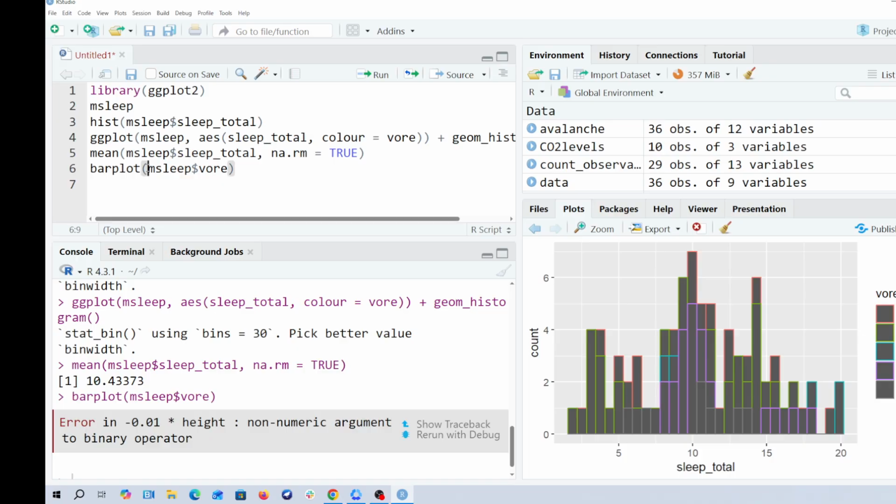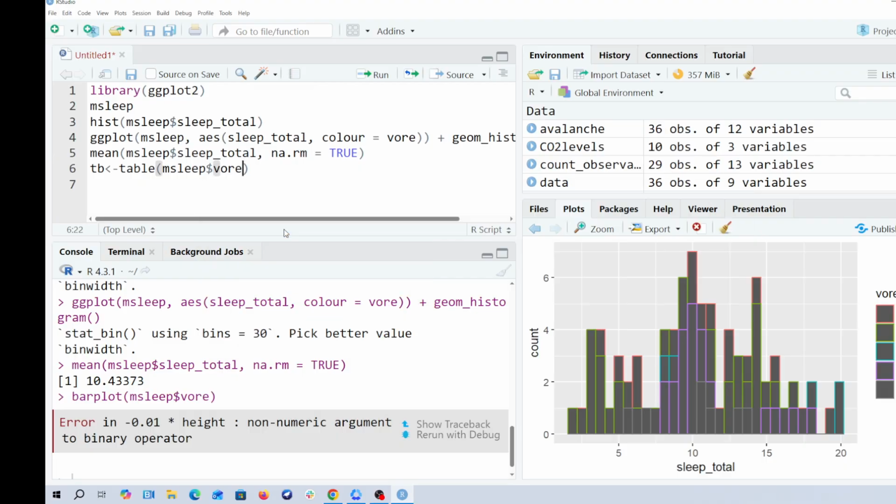So you see, it wouldn't work because you have to first of all count it. So that is why it's not working. So the first thing I would recommend, before you do a box plot, let me do a table. Let me assign. I'll first of all count the number of carnivorous animals that we have in that sleep data. Because it's doing those counts, before you can plot, you have to count.